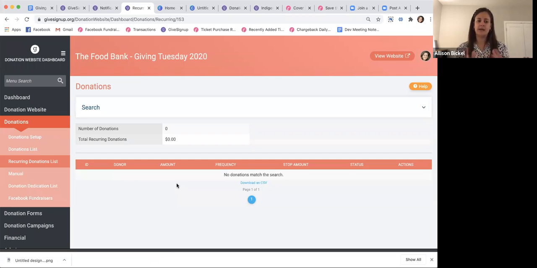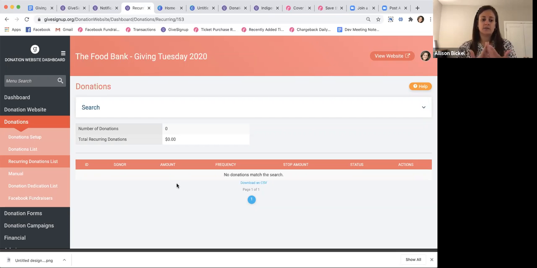And then you're also going to have that report that gives you the status of recurring donations. And so if you want to reach out with a phone call or an email to one of those recurring donors, you'll be able to do so. So in that notification, there's going to be a secure link for the donor to update their credit card information and update their recurring donation information.